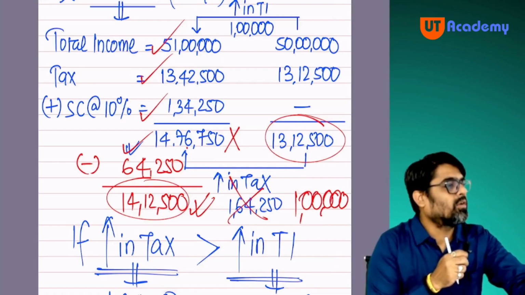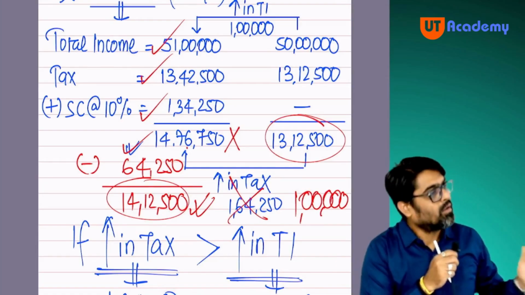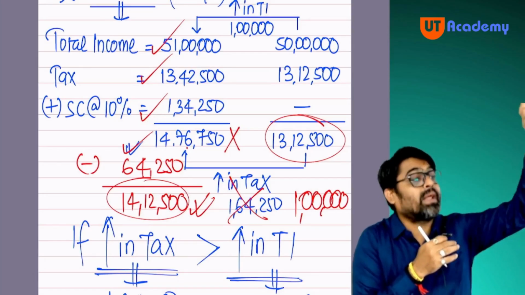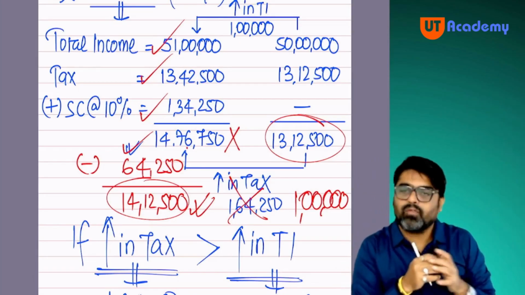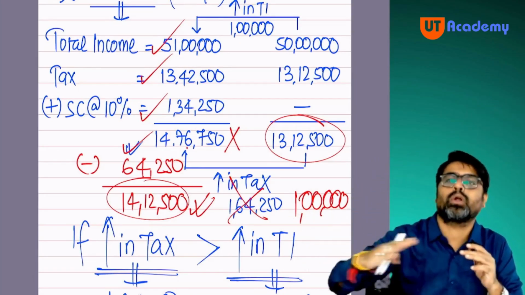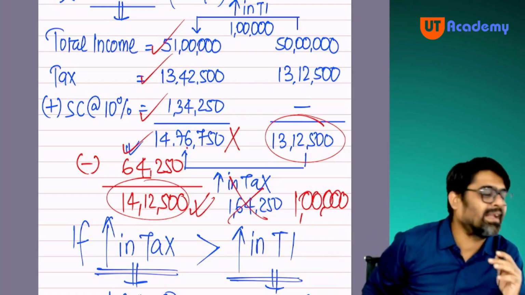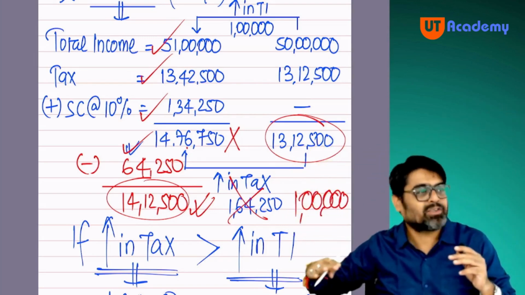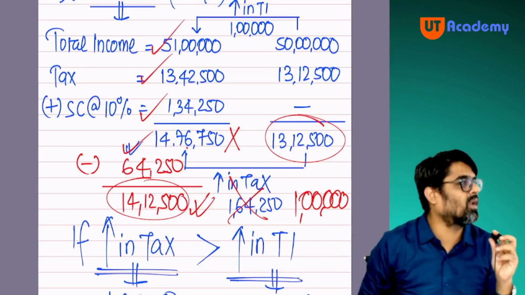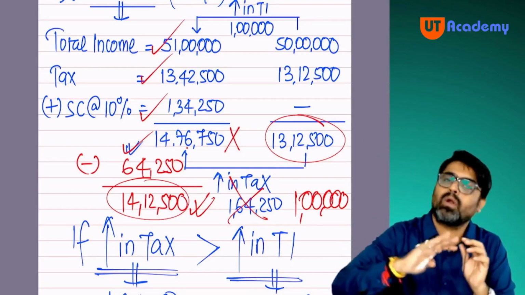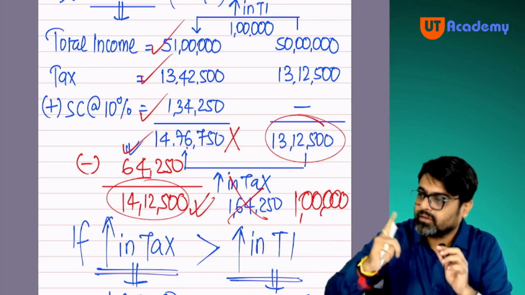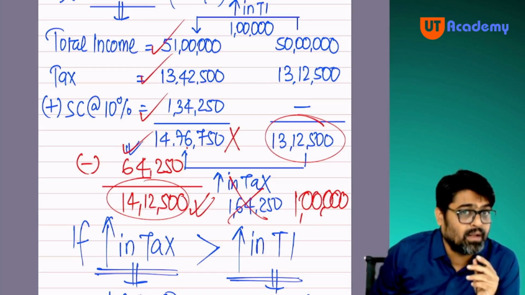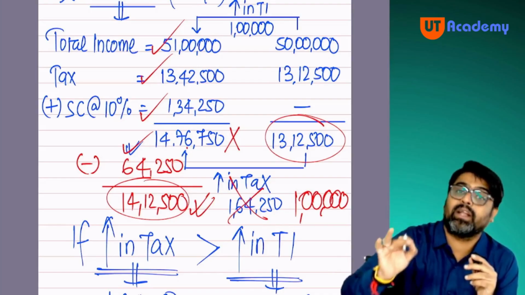The increase in tax will not be 1,64,250. We will not allow the increase in tax to be more than the increase in your total income. If your total income is increasing by 1 lakh, your tax should not increase by more than 1 lakh. Getting my point? Your tax should not increase by 1,64,250. Even it should increase by only 1 lakh. We are not going to take any tax beyond that. So that 64,250 will be marginal relief. And after taking this marginal relief, how much tax including surcharge are you supposed to pay?